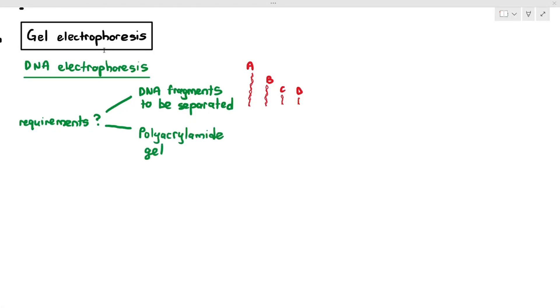The next thing that we need is polyacrylamide gel. You don't have to memorize that name, you can just say that we need a gel. The polyacrylamide gel is able to separate DNA molecules according to their mass. The last thing that DNA electrophoresis will always need is the electrical field. You need to apply an electrical field of cathode, a negative point, and anode, a positive end. It's good to memorize that cathode is negative and anode is positive. But in the exam, if you just say that DNA electrophoresis needs a negative end and a positive end, that's good enough.